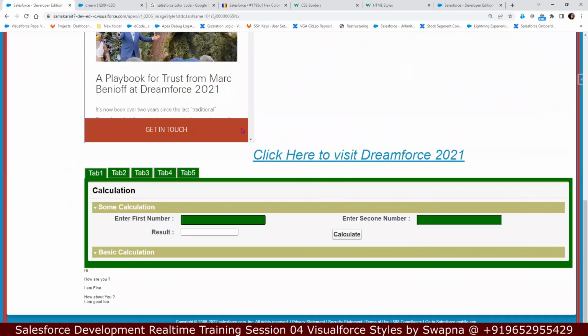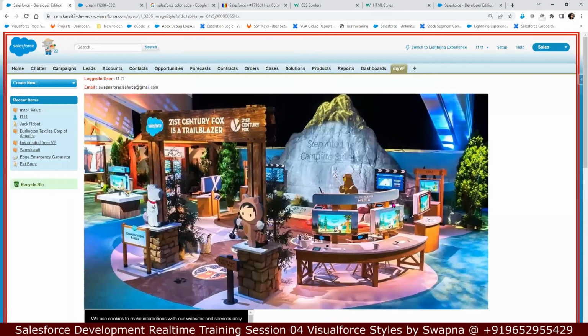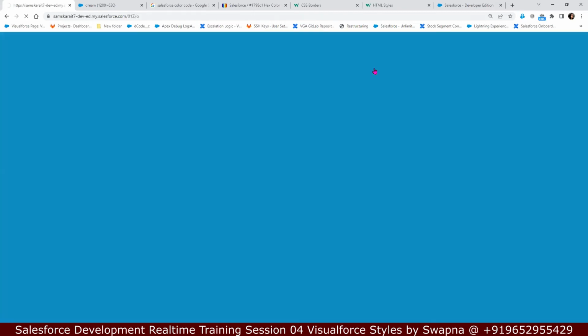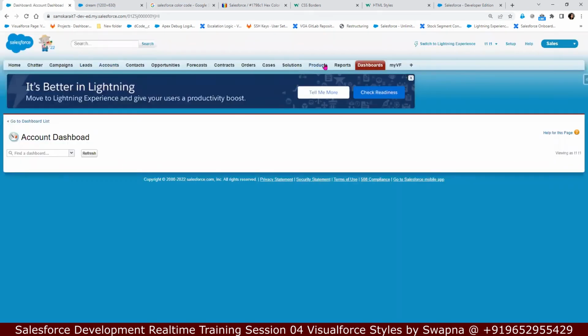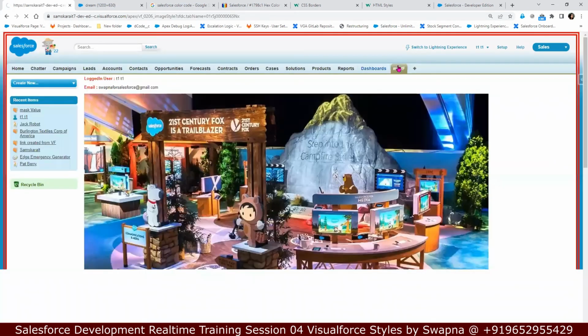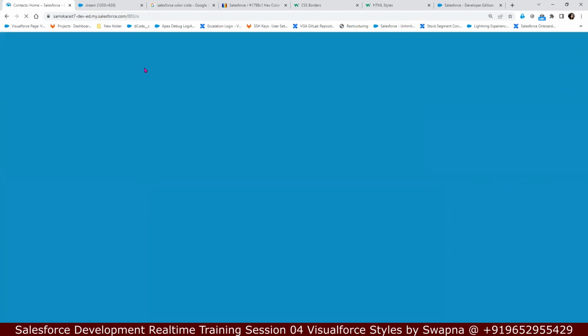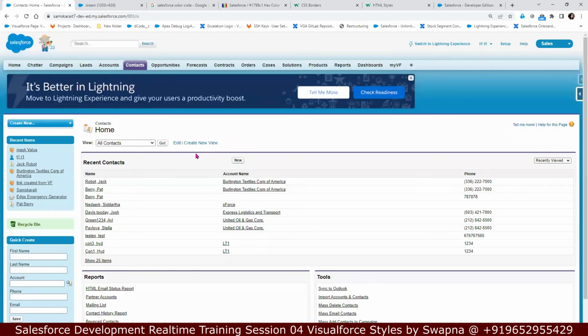See here, it's coming along with the header. If I click on a dashboard, it goes to the dashboard. If I click on my VF, it comes in VF. If I click on a contact, it will come to the contact. This is how we apply the custom Visualforce pages.